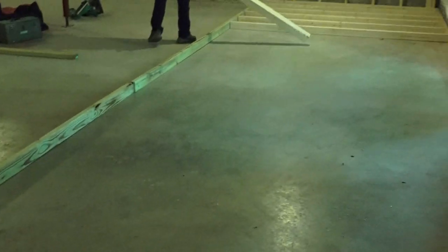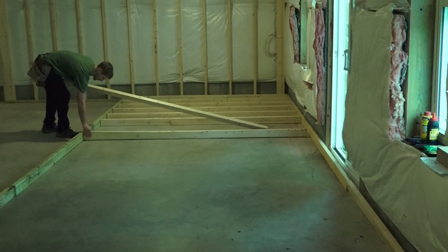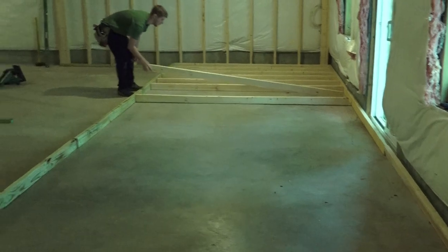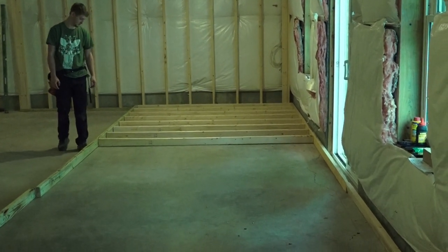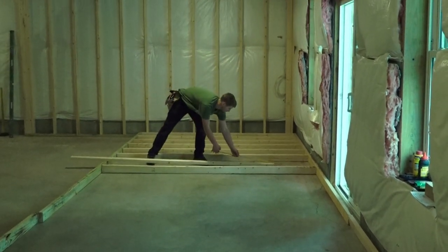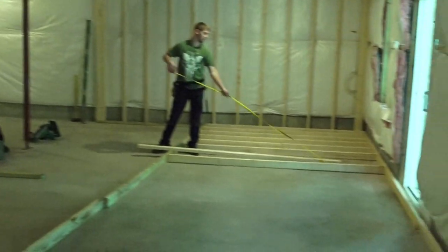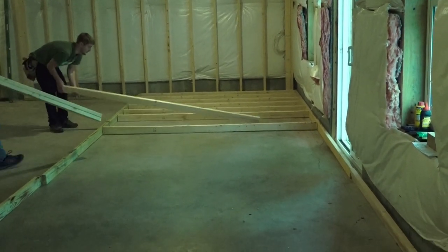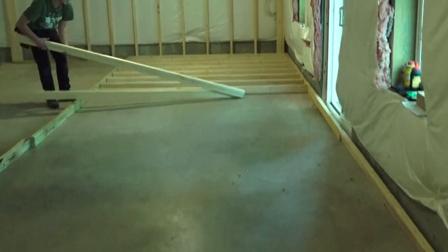We've got a heck of a wall going here — like we're laying railroad tracks. A 16-foot and a 12-and-a-half-foot wall together, creating one long wall we're going to stand up in one 30-foot section. Please don't nail the bottom plate to the floor, then nail the top plate to the ceiling, and then try to toenail all the studs in between — because you're going to be building weak, crooked walls. We've been framing for over 30 years and tried every way. Your walls are stronger and straighter building them flat, and you can build them in one section even if there are obstacles overhead.